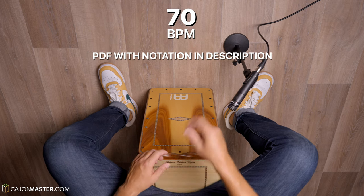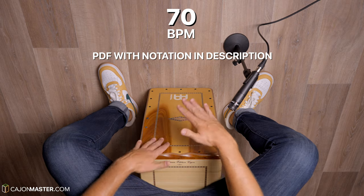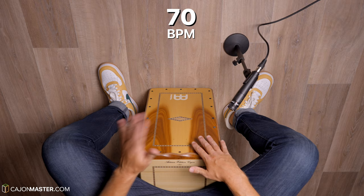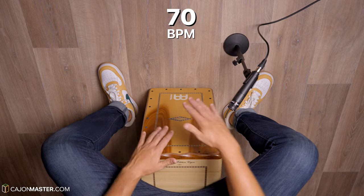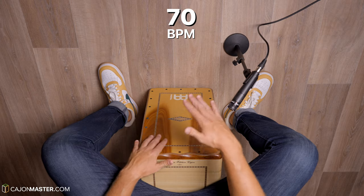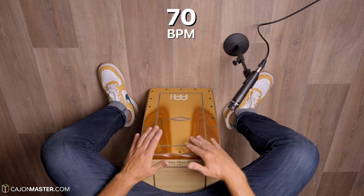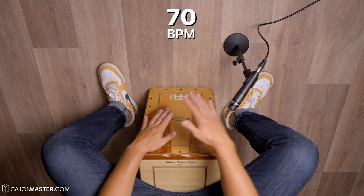Now a bit faster at 70 bpm. If you feel comfortable at 70 bpm and feel that you can play the groove faster, go to the tempo of the tutorial, 90 bpm.